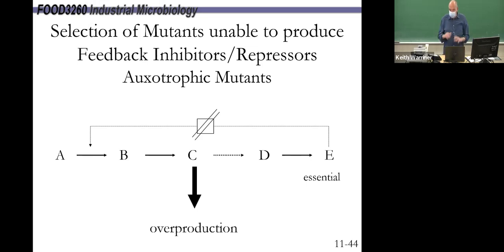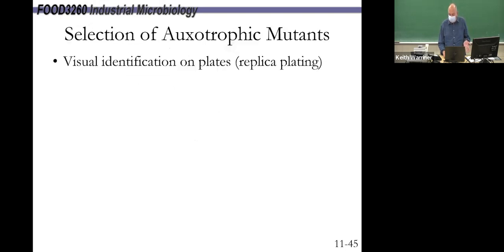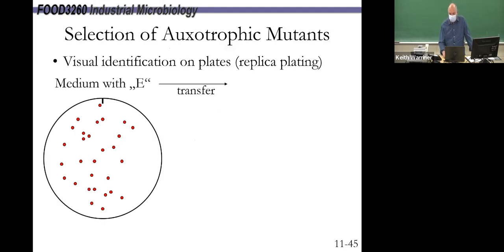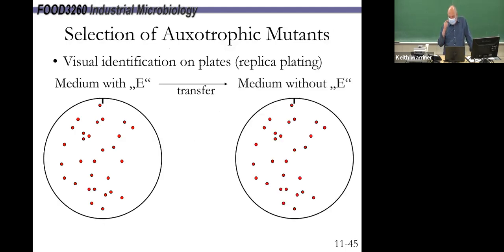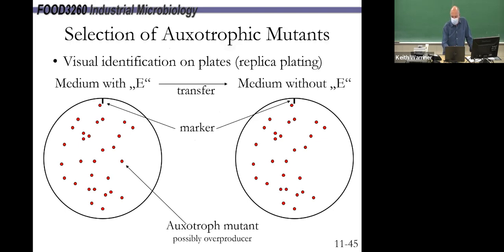So rather than doing a lot of bioassays to see how much lysine we're producing, all we have to do in the case of lysine is get auxotrophic mutants that require methionine and threonine. We do that by placing cells onto different agars, one with and one without. And we can say, well, look at this one. This one here is an auxotroph. So something happened to its methionine and threonine pathway. There you go, easy as that, isn't it?